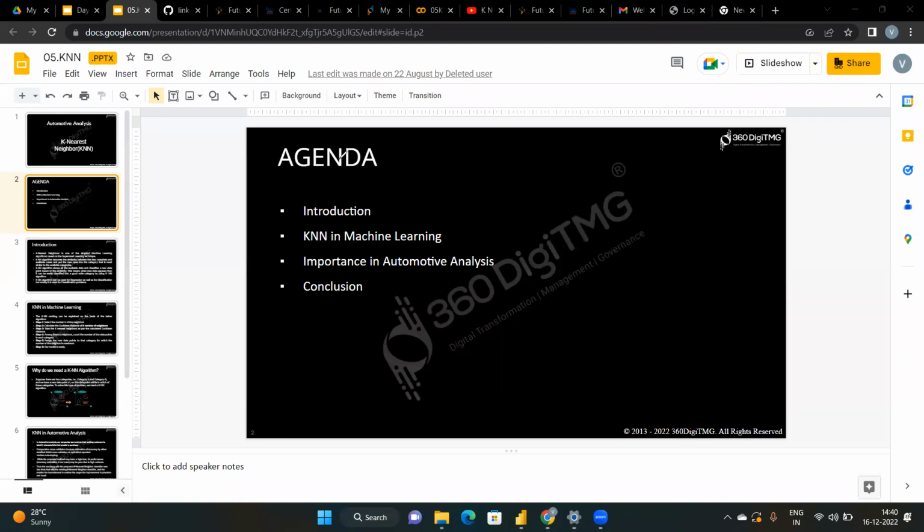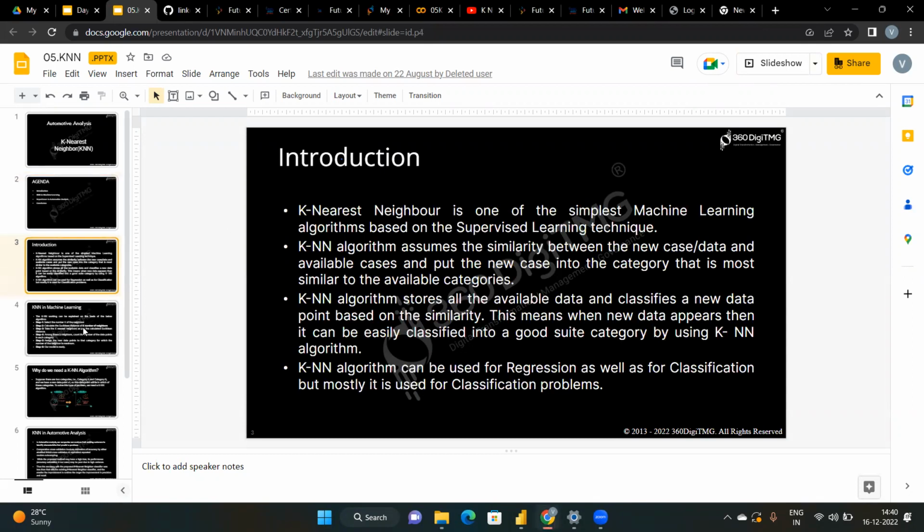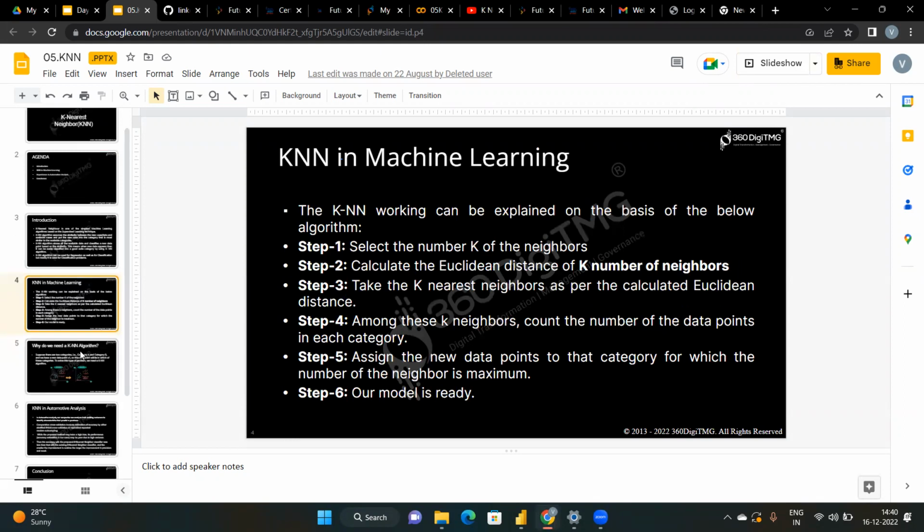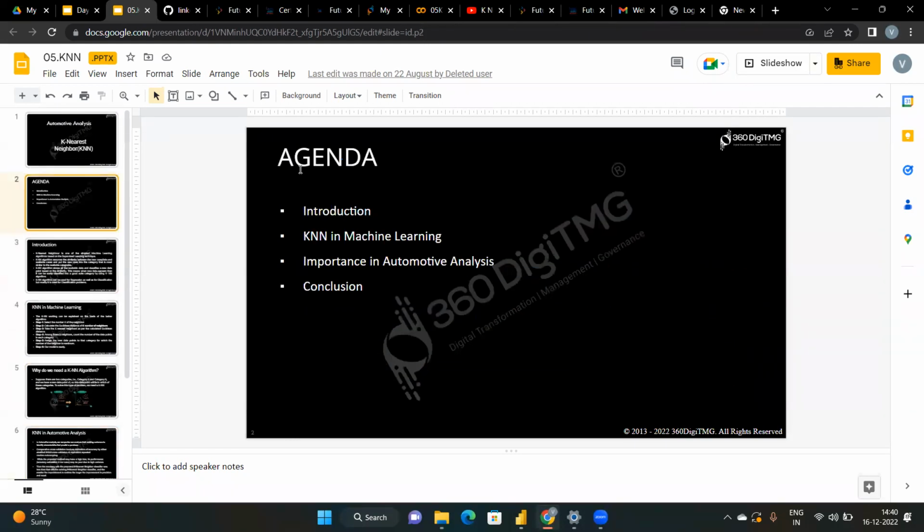In previous sessions, we have seen K-means clustering, right? We have seen what our motive was and why we did K-means clustering. Today we'll be doing KNN, which is supervised learning. In yesterday's session, we covered unsupervised learning. So what is supervised learning? I have given you the complete details on what K-means clustering is, how we performed it on the data, and why we needed it. Today's topic is all about KNN.